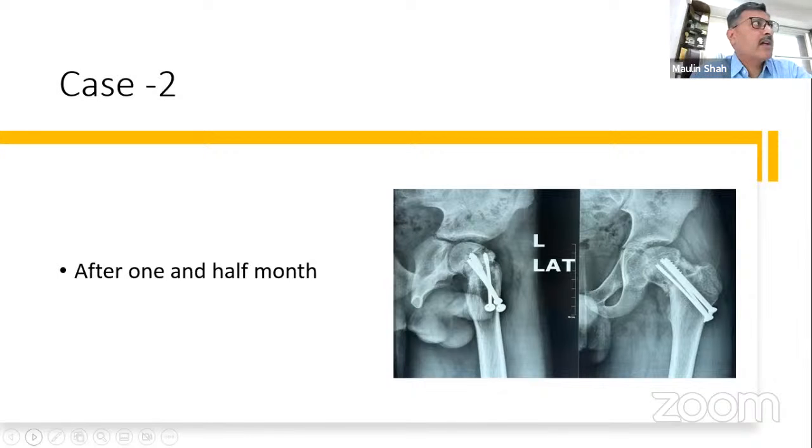You need to have good reduction. You need to have good alignment in both the AP and lateral. Most of the time we see that in the AP plane it is well reduced, and in the lateral plane it is overlapping. That is due to a mild rotational element. Usually we don't require too much traction when treating neck femur fractures, but it's a rotational alignment. At times some soft tissue gets interposed in front, and you are not able to reduce. So anatomic reduction in both the AP and lateral is of utmost importance.